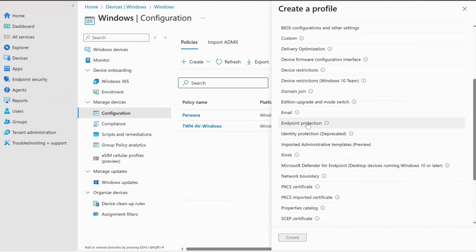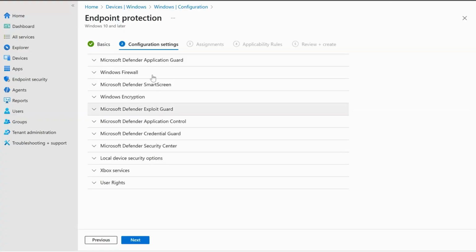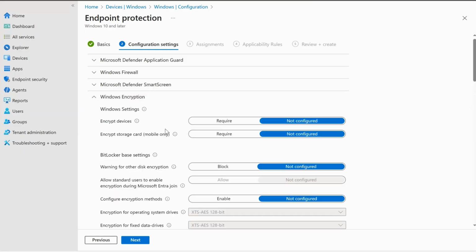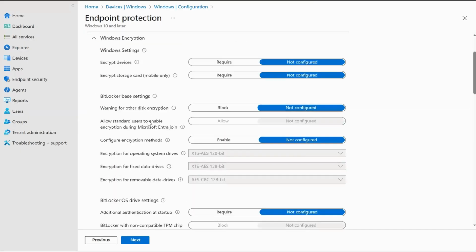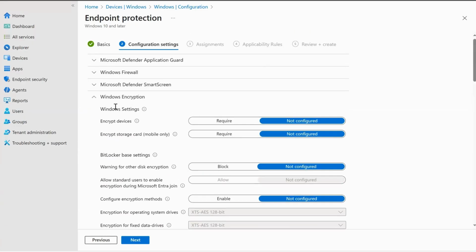Here we have Endpoint Protections. From here as well, we can implement these encryption scenarios to our endpoint devices, but this is not a recommended way. If I just click Next, here we have Microsoft Windows encryption. We have all the features you can find for Windows encryption, like requiring encryption of storage cards on mobiles.